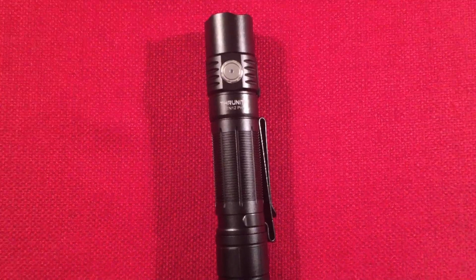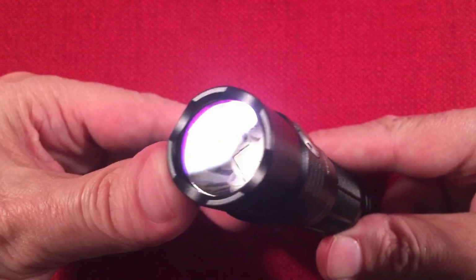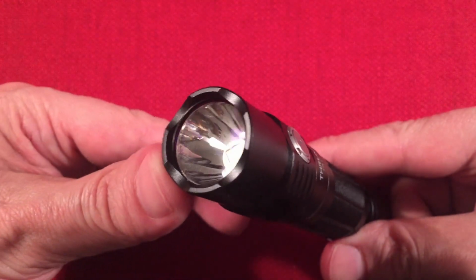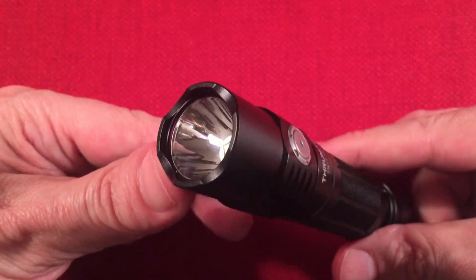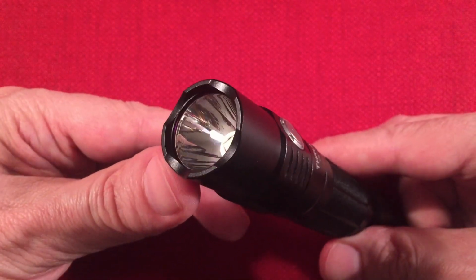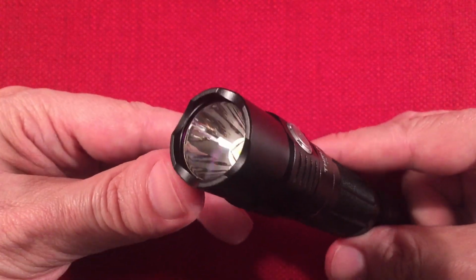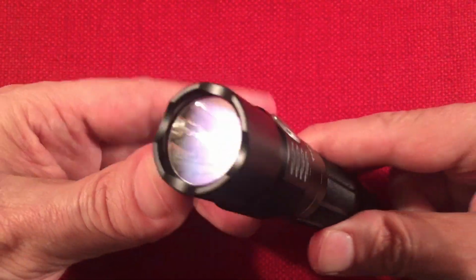Okay, let's get you closer. Probably get closer. Right on. Okay, so the front's cool. We got a toughened glass lens with an anti-reflective coating. You can see it kind of has a purplish hue to it. A smooth reflector. It's balanced really well. You'll get to see in the video that the beam is really nice and definitely pointed beam, targeted. So you got a really narrow beam on this flashlight, but it does have some nice spill too as well. As you can see, you got kind of a strike bezel to it.